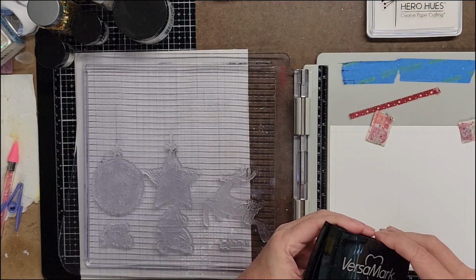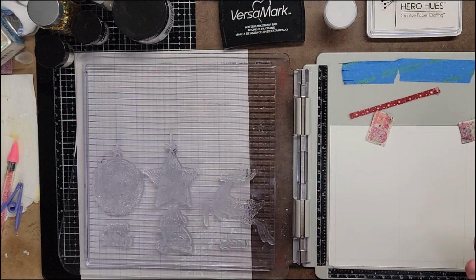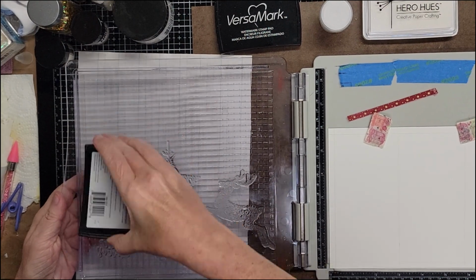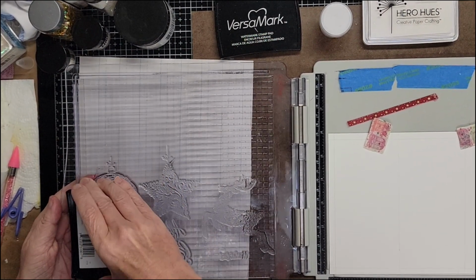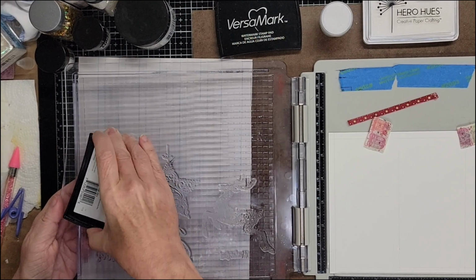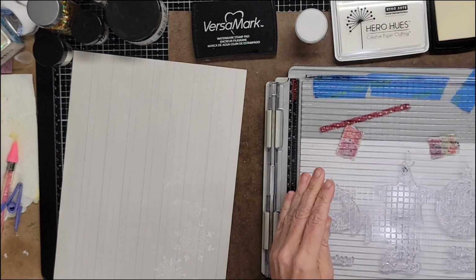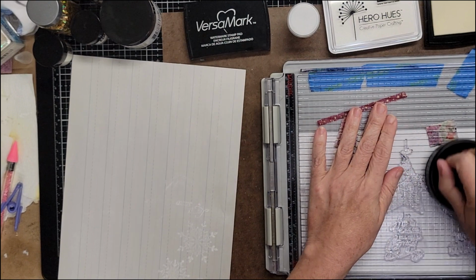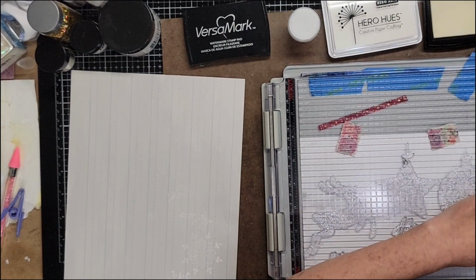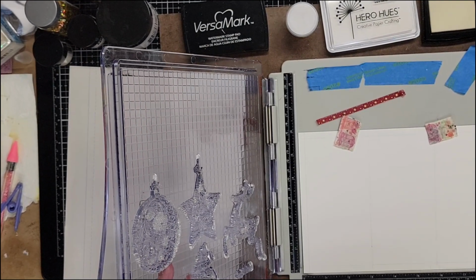All right. So I am going to do the ornament, the ball, in the gold. So I'm going to use the clear. And I do like using the platform just because, you know, you can stamp over it more than one time and it'll always wind up in the same place. All right, so I'm just going to ink that up. I've got this little Baron tool that I got. I think this thing came from Temu. All right, and then you can kind of see, I think I just moved that.